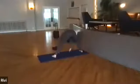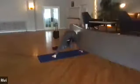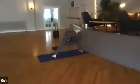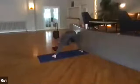Walk the hands around to the long edge of the mat in a wide angle forward fold. Tuck your hands together and behind the head, right at the base of the skull. Big leg stretch. Steer your left elbow forward, your right elbow back in a little twist here. You can tuck your right elbow towards your right thigh or knee and send left elbow forward. Then come back to center. Left elbow toward left knee, right arm back. And then back to center.